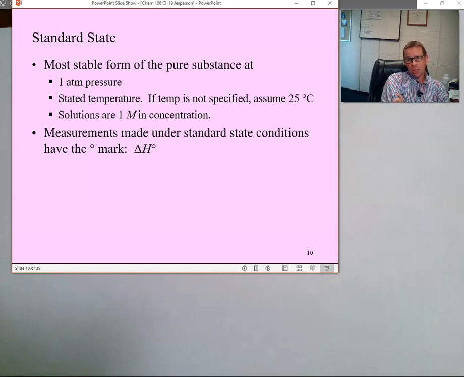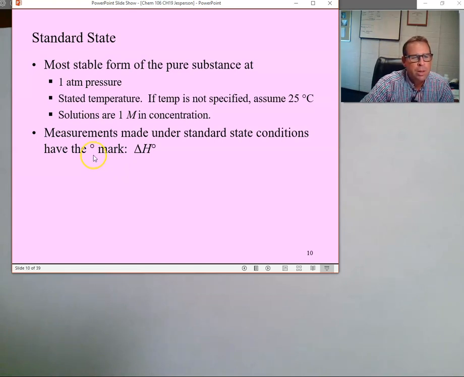Delta H and delta E, the two thermodynamic parameters that we've been talking about thus far, are temperature dependent. So at different temperatures, you'll get different delta H's and delta E's for a given chemical reaction. All right? So we have to get information about the temperature and the conditions as well, because pressures also can alter chemical reactions based on if the products are more gaseous or less gaseous than the reactants, right?